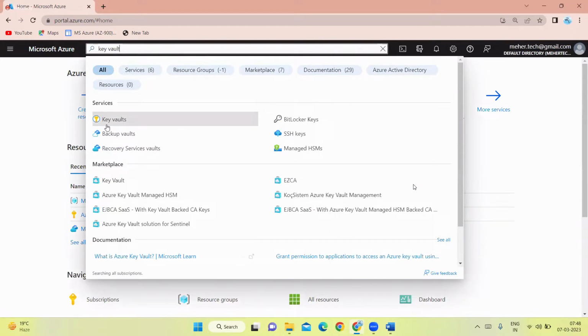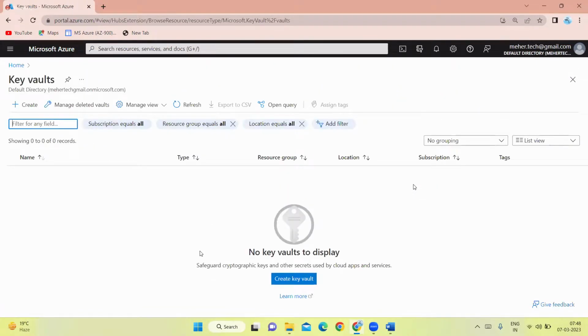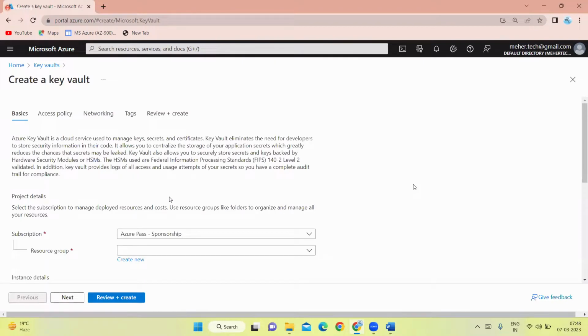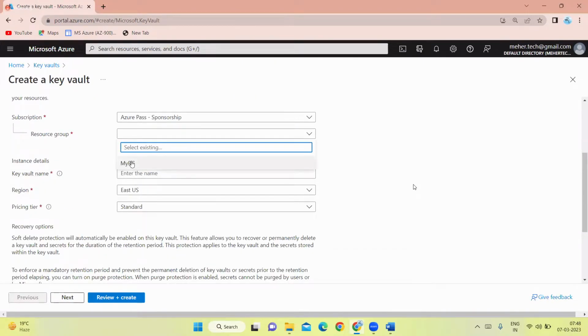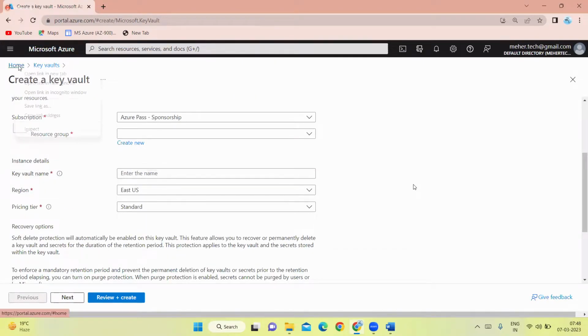Here it is, Key Vaults. I have opened this one. Click on create as usual. For everything that you want to create, click on create on top. For the resource group, just take it as Naresh RG. I'll create a new resource group before going ahead.